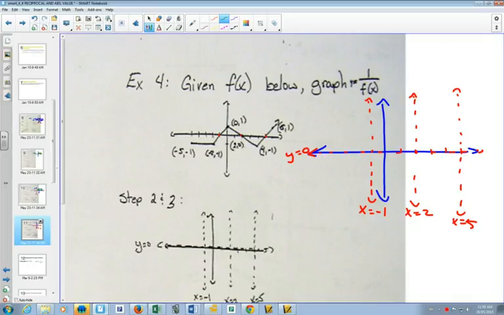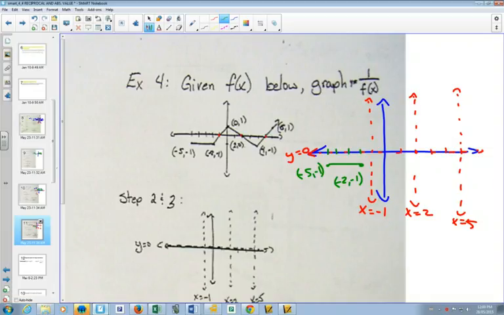And then plot some points. -5, -1. It makes sense that that one's not going to change. So when you do 1 over -1, it'll stay -1. Same thing with -2, -1. That one's not going to change. All of these ones that are a straight line are going to stay a straight line. Yes? Would you have a horizontal asymptote if it didn't go up forever? No. If they had endpoints on both ends, there would be no horizontal asymptote.